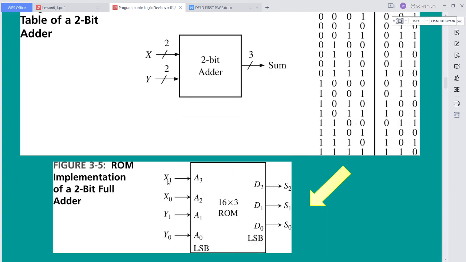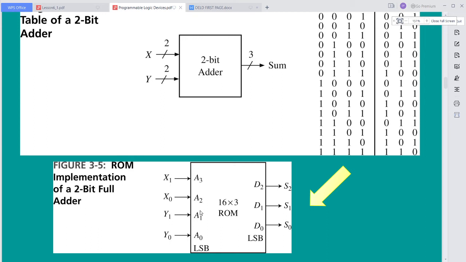Now see this one, x1 x0 y1 y0. We have four inputs, so we have to select the decoder or the RAM size.